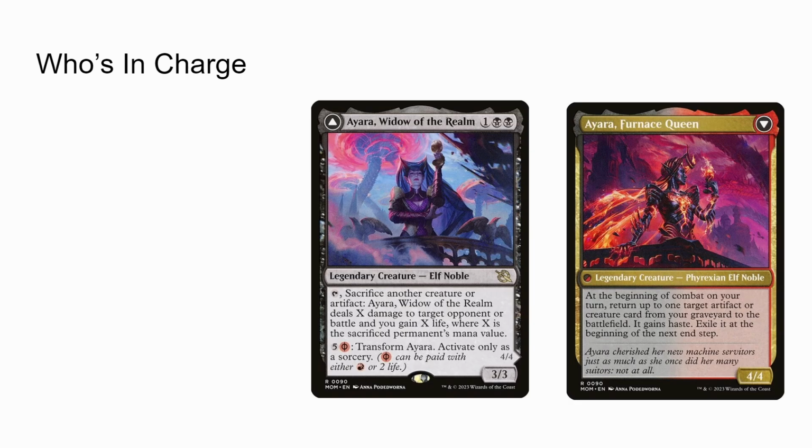At the beginning of combat on your turn, return up to one target artifact or creature card from your graveyard to the battlefield. It gains haste. Exile it at the beginning of the next end step. So you're going to be wondering who's in charge, okay? Me. I'm in charge. Eventually. Always in theory, okay? So this whole deck is about one thing and one thing in particular.